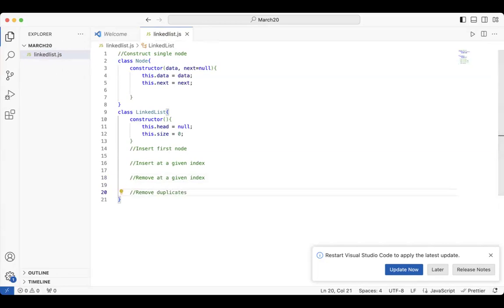And what else? Remove last node. We can do that as well.